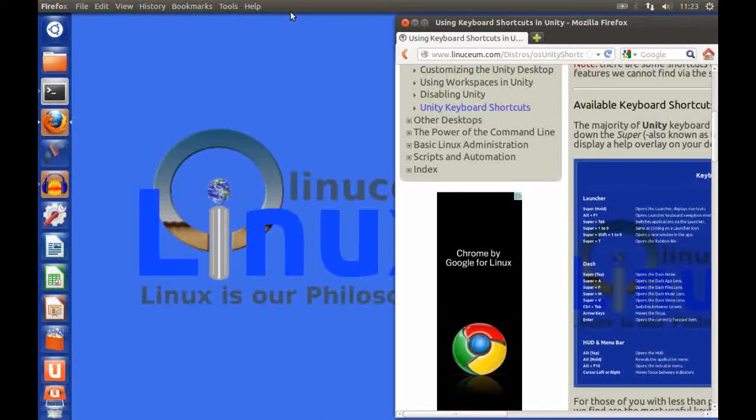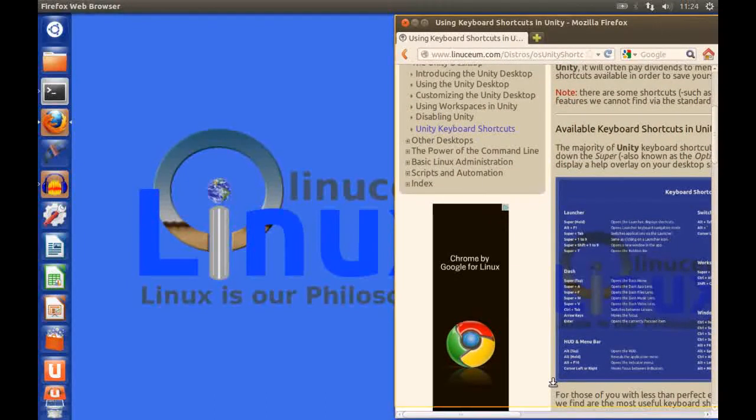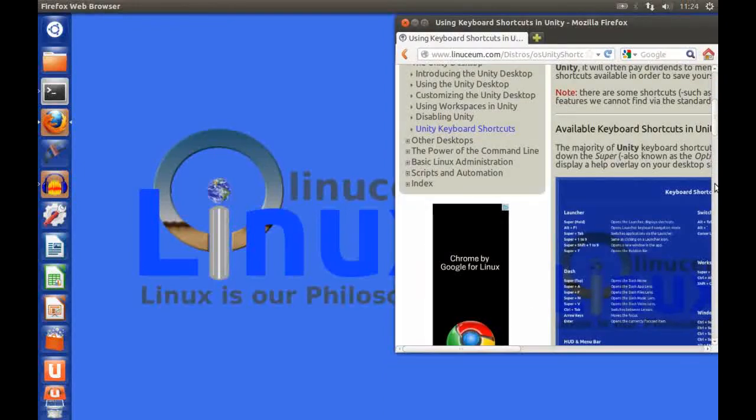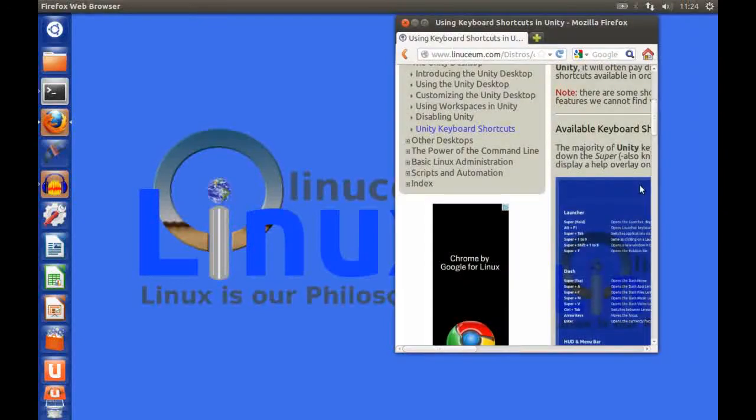Now one other really useful function I find is that sometimes I get the window sized so big that it won't actually fit on the desktop. So I need to resize the bottom of the window, but the bottom of the window is no longer visible. So a way you can do that is to use Alt and then the middle mouse button and then just drag the window into the size you want it. So in this case I can drag the bottom upwards and I can also drag the right hand side inwards to resize the window. Those are a few of the window keyboard shortcuts available.